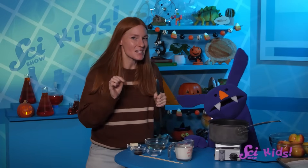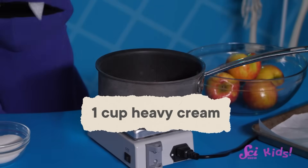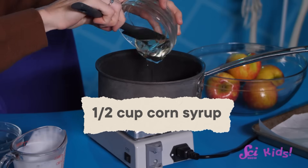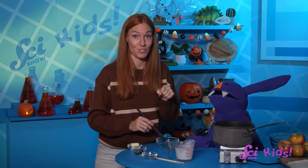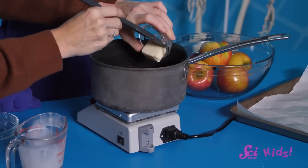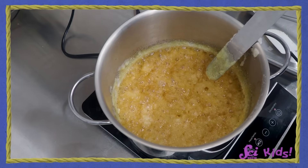When cooking, it's important to measure out your ingredients. In our saucepan, we need to add one cup of heavy cream, one cup of sugar, one-half cup of corn syrup, and one-fourth teaspoon of salt. Have your grown-up slowly heat the mixture over the stove and stir it gently. Once the sugar has dissolved — meaning you can't see it anymore — add the butter and keep mixing. As soon as it starts to boil, stop stirring.